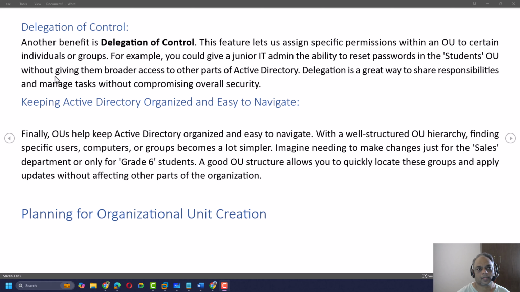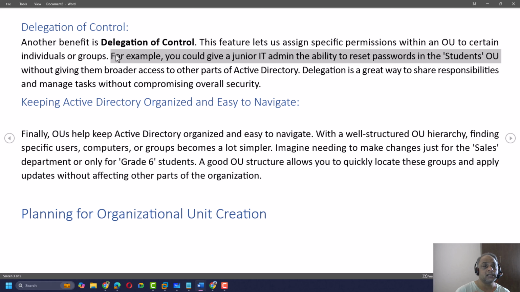So for example, you could give a junior IT admin the ability to reset the password in the student's OU. If I take an example of a school environment, there are IT levels. There is a help desk team sitting in.